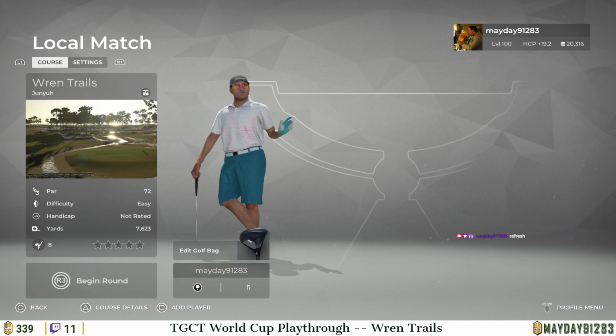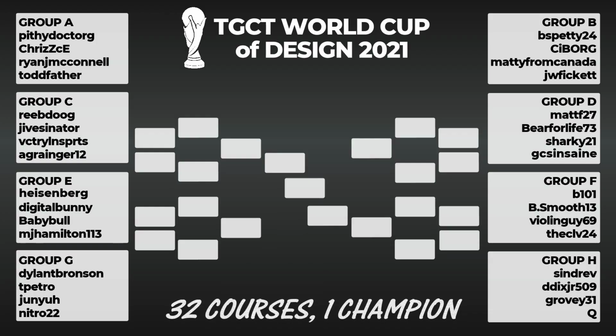This is going to be our last course in Group G. This is Wren Trails by Junyuh. Let's go ahead and take a look at the draw. And there you will see a full boat in Group G right now with Dylan Bronson in there.